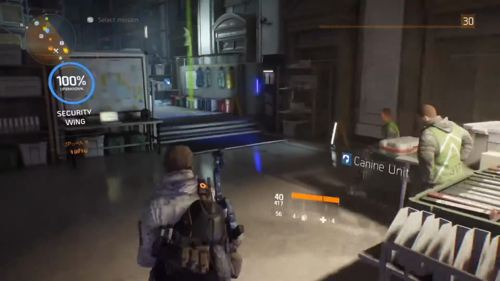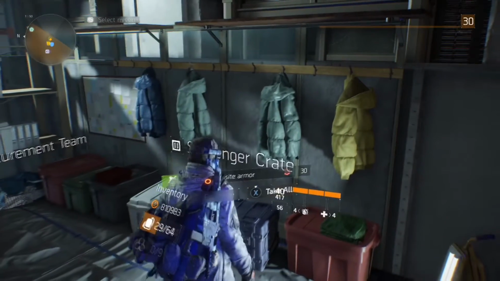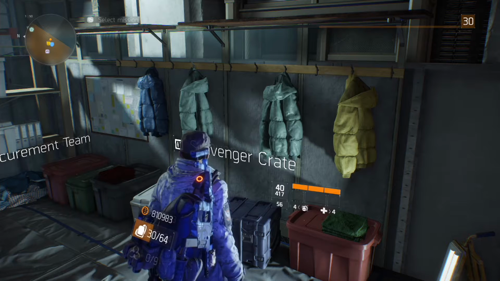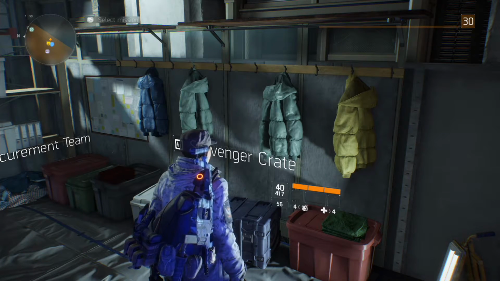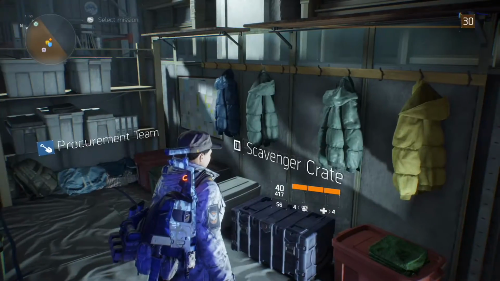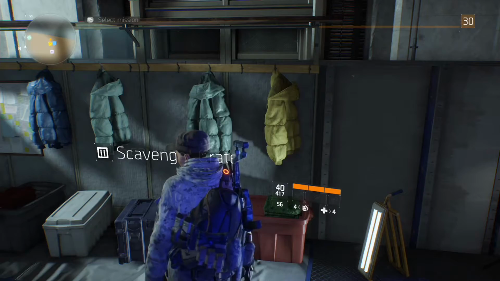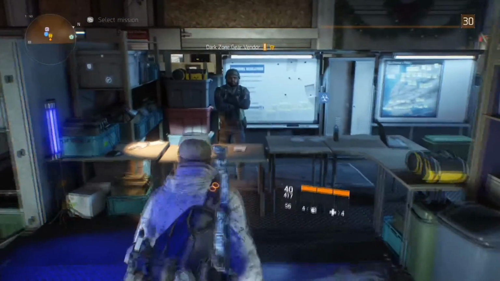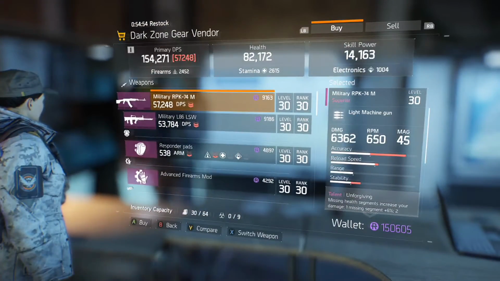Alright, so this is the security wing. Now, when you come in here and you walk up here, there's actually another little box. When you click on this, you're actually guaranteed one piece of anything. It could be a gun, it could be gear, it could even just be a piece of clothing like a jacket or something. It could be blue, it could be purple, it could be green, it could really be anything. I've never gotten a yellow, but I'm sure, if you're lucky, you probably could get it.